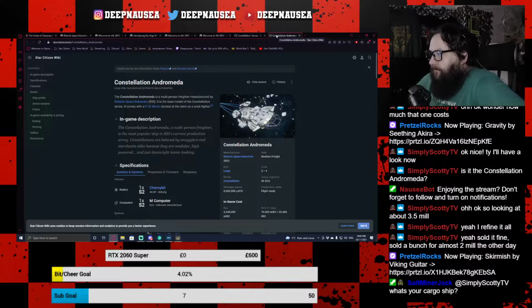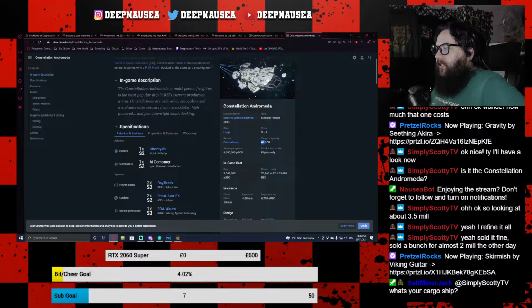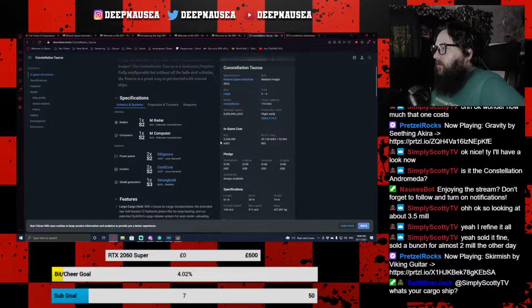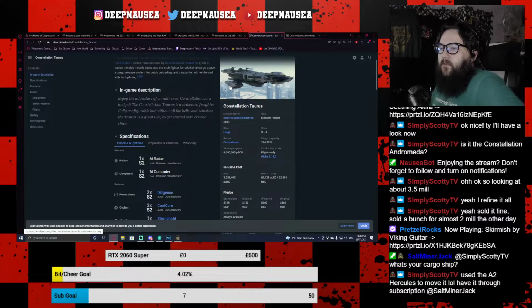Right. So basically, what would you prefer? Would you prefer more cargo space with fewer missiles and no snub fighter on the back? Or would you prefer the snub fighter, missiles, and slightly smaller cargo? Because the Constellation Andromeda is 96 inventory, which is 3.5 million, and it's got some more missiles and a little snub fighter on the back. The Taurus is slightly cheaper at 3.2 million. It doesn't have the little fighter on the back and it doesn't have the missiles, but it's got 174 cargo space, because basically they take out the snub fighter and put it in a cargo room, using the A2 to move it.